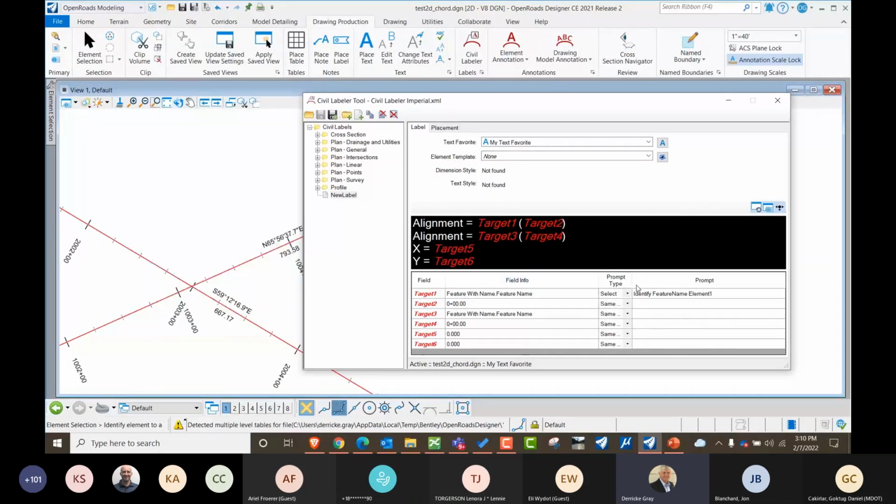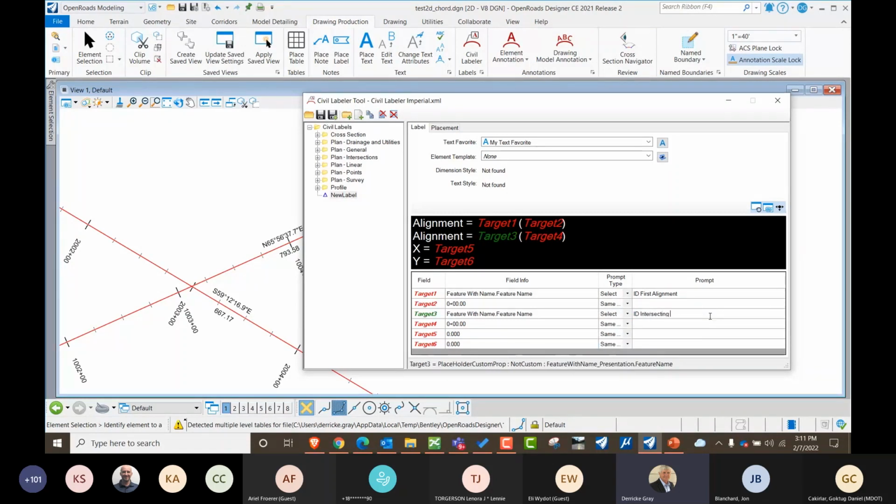Now, first target, what do I want the user to do? I need them to select it. So the prompt type is select, and I'm going to customize my prompt, and I'm going to say ID the first alignment. Now, the second target, I don't need them to select the alignment again to calculate the station. So I'm just going to say it's the same as 1. Same thing with the feature name. I don't need them to select it again.